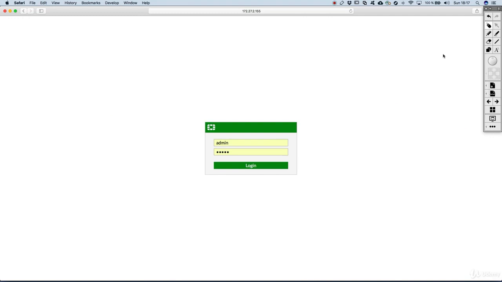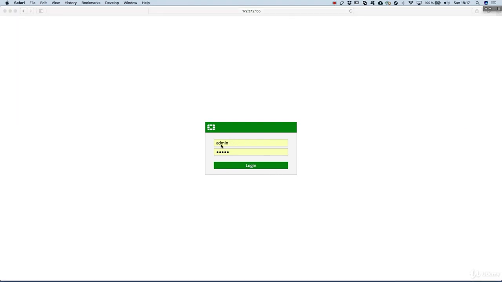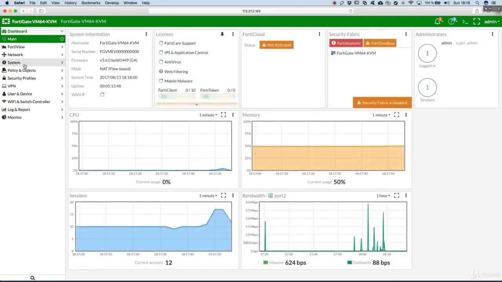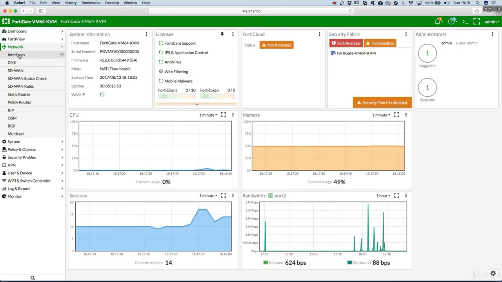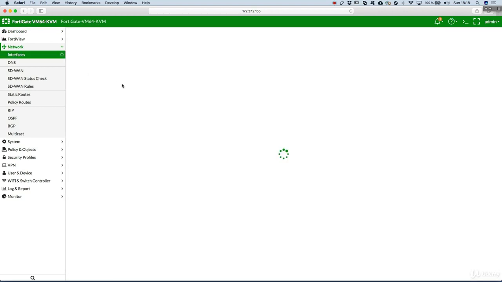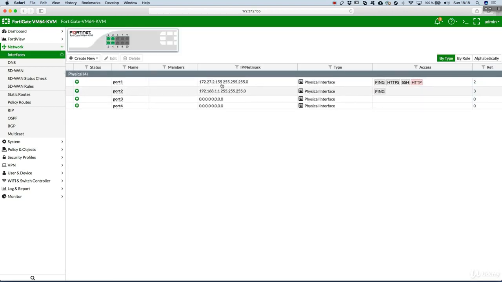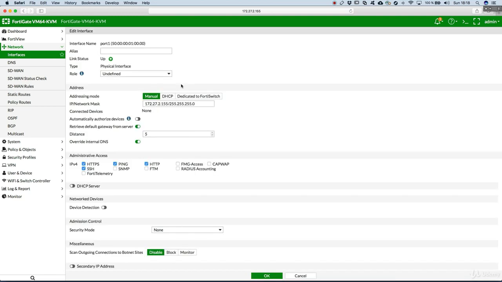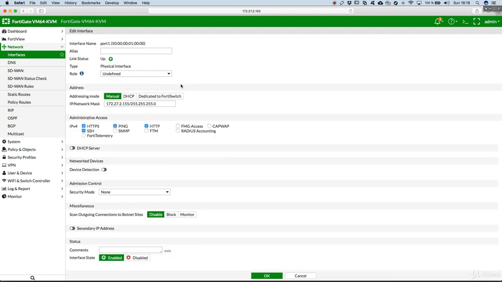So we're back to the GUI, the graphical user interface. Let's log in. The username and password is admin for both. Yeah, it took a little longer this time. But anyway, we have logged into the web console. Let's take a look, for example, at network and interfaces. One thing that we haven't done so far is putting some labels that will also add functionality. We'll talk about it later, or in a more advanced course.